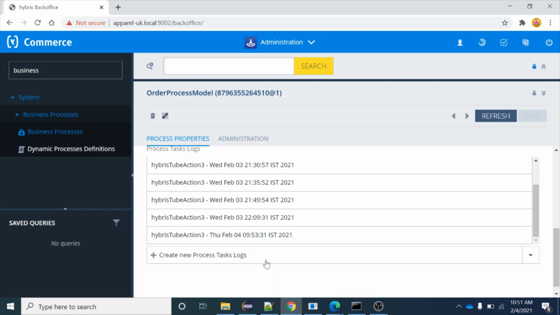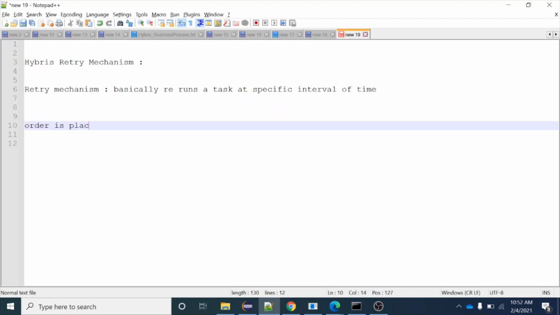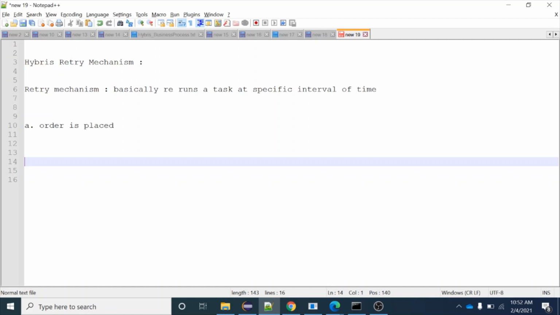Now I will be explaining you where it is actually used. It is basically used when we have an integration with some third party. Like when an order is placed, in most of the systems, when the order is placed, we export this order to warehouse.